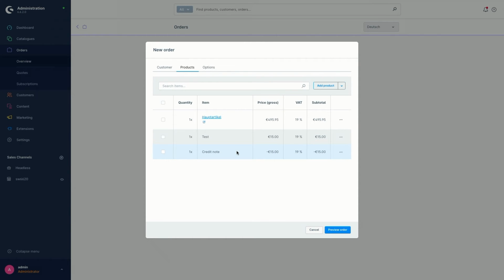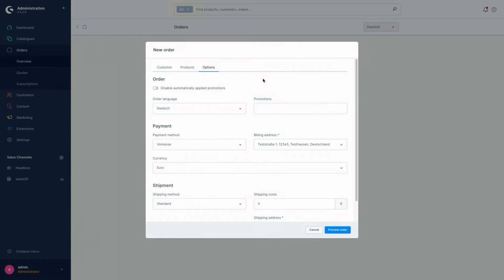If you now want to edit this again, double click into the line again and, for example, just make your changes and then click on the check mark again. The tax rate is determined automatically on the basis of the product items stored in the order. So in our case, this is 19%. So it's therefore not possible to adjust the tax rate manually. And if you are done with this, just go to the tab Options.